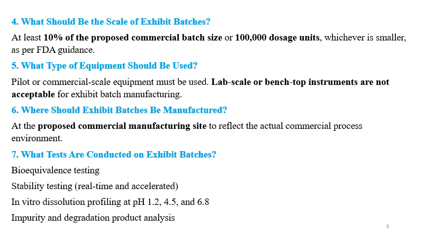If the batch size of commercial production is 2 lakhs, then you need to make the batch size of 1 lakh. If the commercial batch size is 10 lakhs, then 1 lakh is required. If the commercial batch size is 20 lakhs, then a 2 lakh batch size is required to be prepared. But minimum 1 lakh batch size is performed.